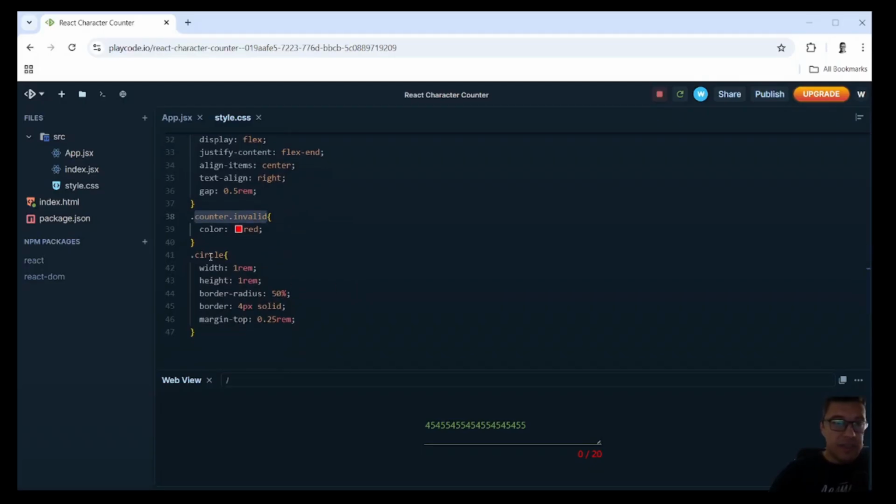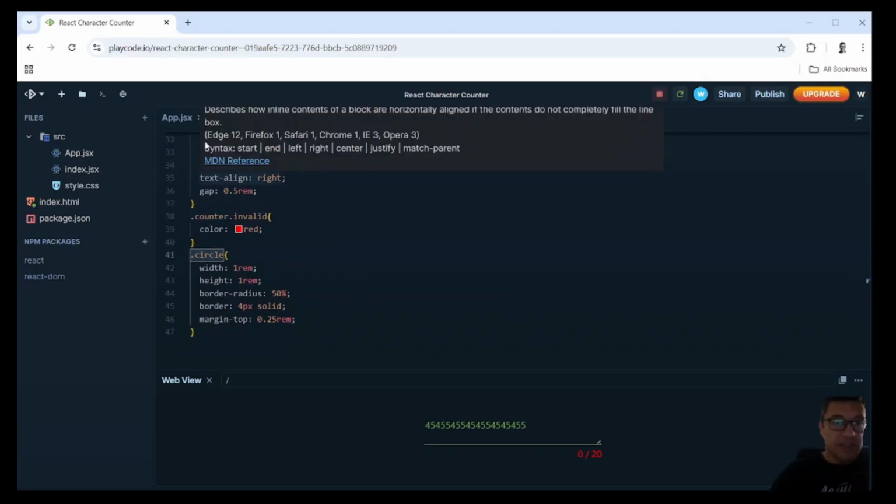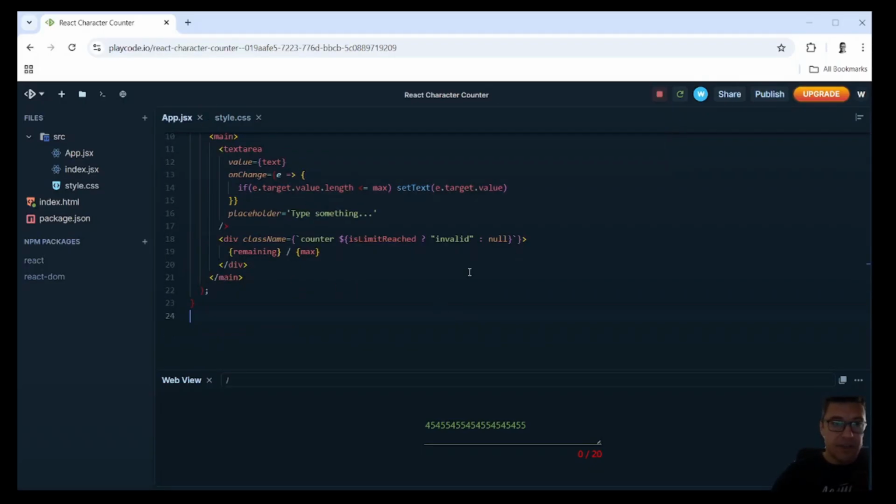Okay, and as you can see, now I have a circle class. That's our next bonus functionality. We will add here a div with the class of circle. Okay, and here it is already styled, and I will make that div fill up with color depending on how many characters we typed.